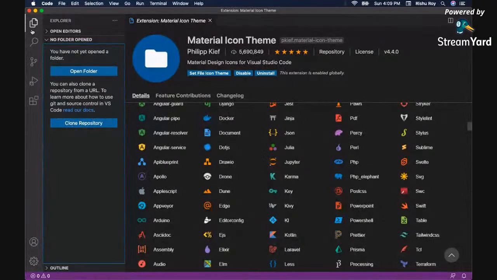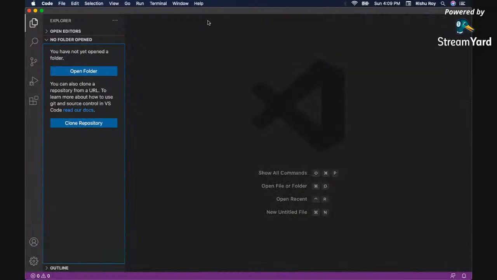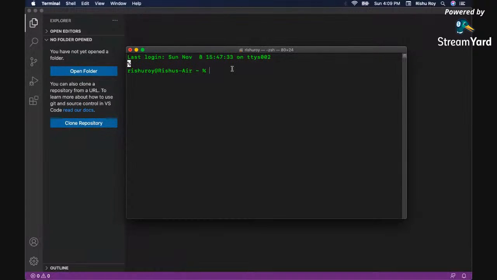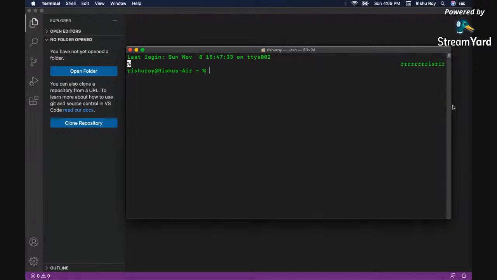Yesterday we did how we can create our Flutter project in Android Studio. Today we will go through how we can create a project through the command line. So let's head over to our terminal and open our terminal. At first, you can open your command prompt in Windows, and in Mac, you can open terminal as well. And here we will learn how we can create our Flutter project.